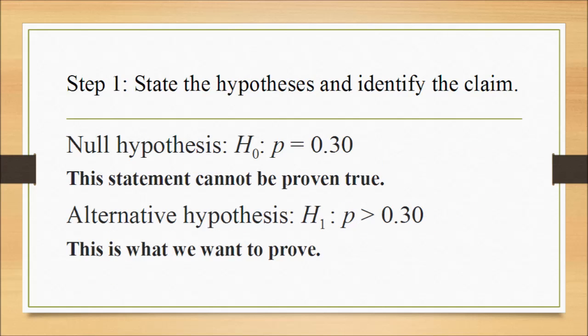So, as we talked about in the earlier ones, we've got the null hypothesis. That's the standard we're setting. The 30% is the standard. And then we want to prove that what we've got for the students that we surveyed is that they're not part of that population. They have a greater value.